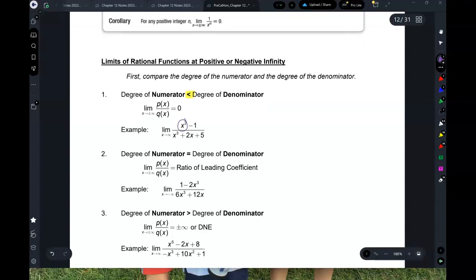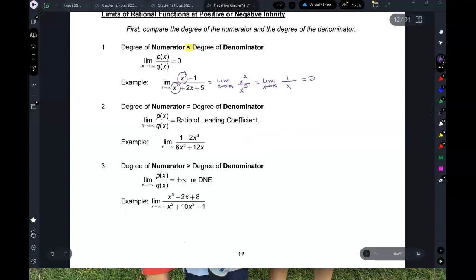So I compare the degree here and here, right? Let's just write this out. This will be the same as the limit as x approaches infinity of x squared over x cubed, which is the same as the limit as x approaches infinity of 1 over x, okay? And so clearly as x approaches infinity, this will be 0. Do I want you to write all that stuff out? No. You should just go from here to 0. There shouldn't really be any work to show for this.